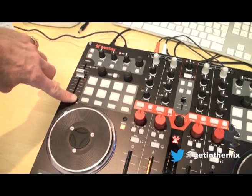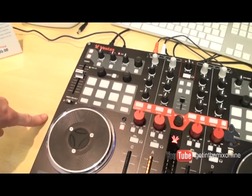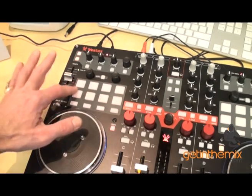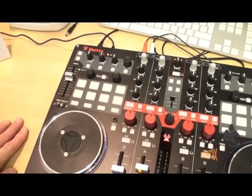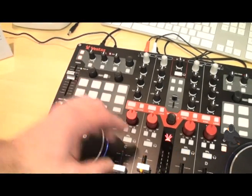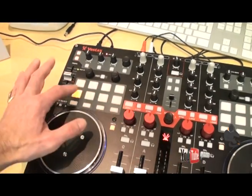So you can go back to C or A on the left hand side by switching over the deck select A and then over to C. Now if I was to use the cue points here, nothing would happen because it's switched over to C. Switch it back over to A and now I can use some cues. Again, I'll demonstrate, go over to C. We're not using those at all now because we haven't got a track playing on C. Switch back over to A and away we go.